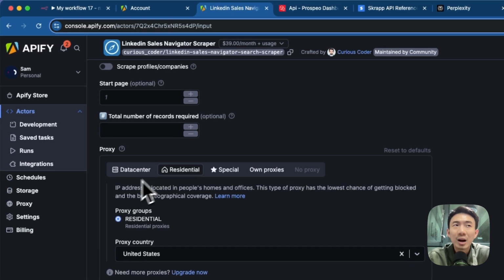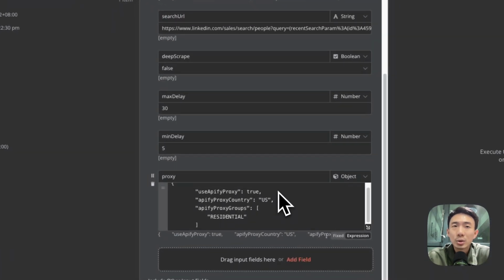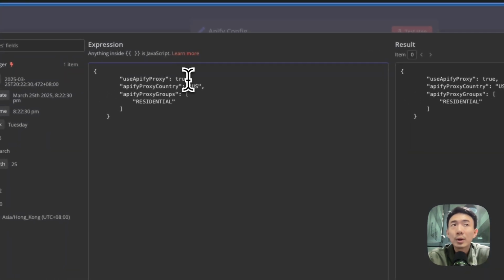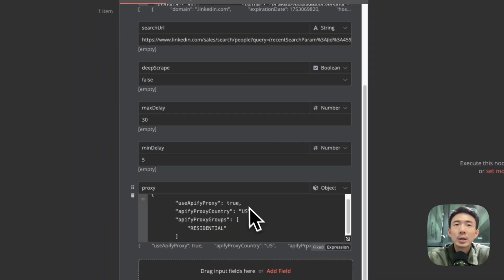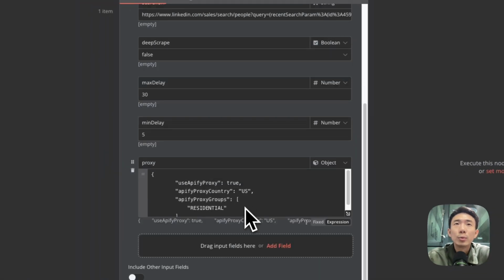These are IP addresses located in people's homes and offices. So we are going to set use Apify proxy to true, and we're going to set Apify proxy country as US, and we're going to use residential proxy. Again, you can copy and paste this, and we are going to run this as well.